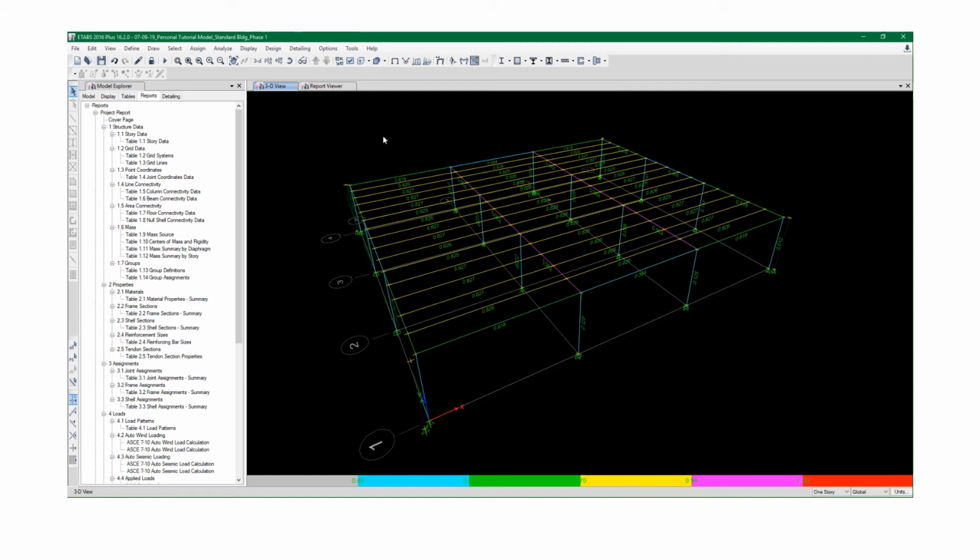So P delta was included also, just really at the joints. If we want to include P small delta effects, we have to break the column into two. It does it automatically using internal meshing. So it captures P capital delta and P small delta a little bit, but if you want to capture it in greater detail, P small delta would be captured by breaking these frame members into two elements manually.